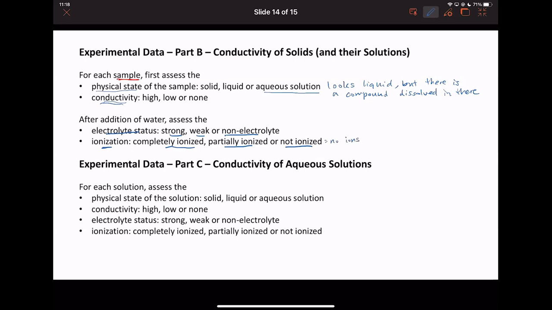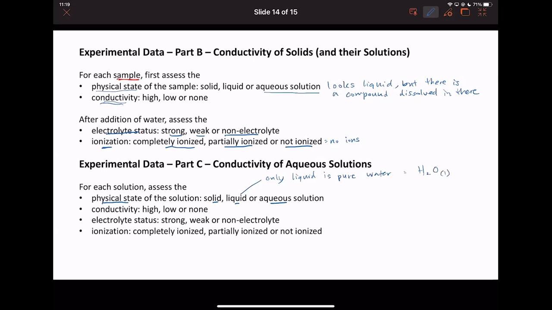Okay, and so this is going to be similar to the boxes and what you need to write in part C, which is the second video. You need to start with the physical state. So look at the compound. You need to pause and make sure you look at it. Is it a solid, liquid, or aqueous solution? And remember, an aqueous solution looks like a liquid. And remember, there are very few liquids. The only real liquid that we work with most of the time is pure water. And so that's pure water, H2O, with that physical state L.